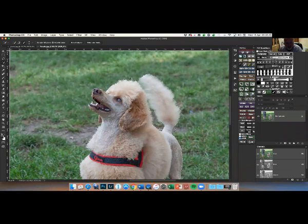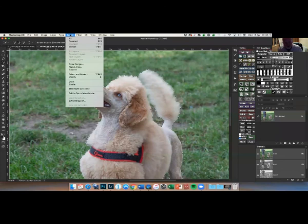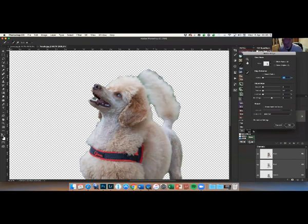Now, you have a new tool called Select and Mask. The one that I preferred was called Refine Edge. I've never really worked out how Select and Mask works. So if I hold the Shift key and then go Select and Mask, hopefully that will bring up the Refine Edge, which it has. So you can see you've got the green tinge in here. It should do a reasonable job on these hairs here and in the mouth.